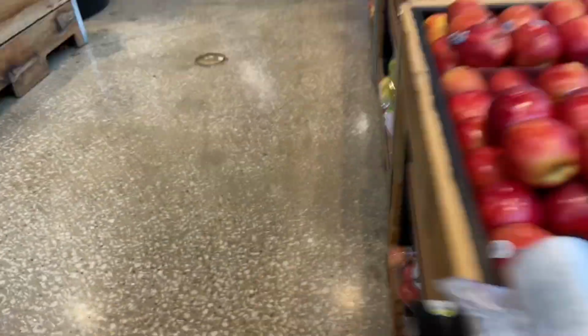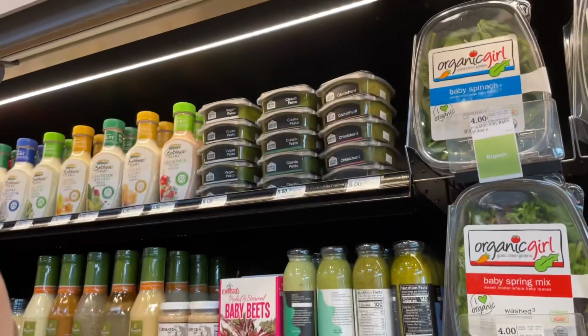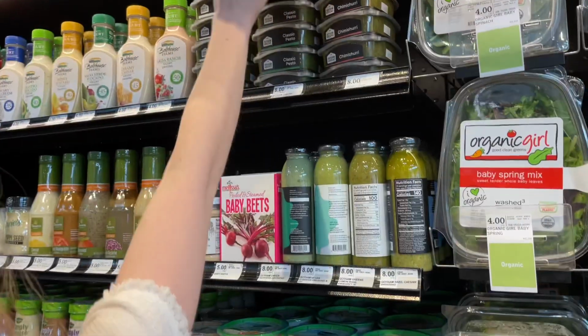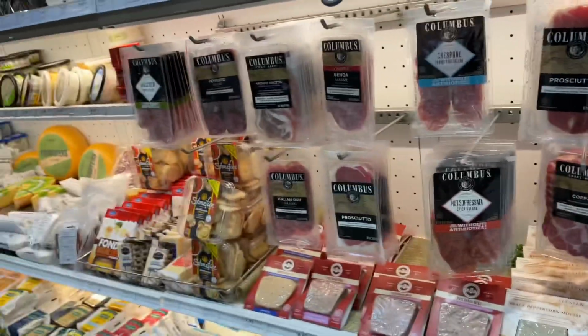Oh, the farmer's market is cool. Expensive, but it's good stuff. Yeah, it's a good thing I'm buying it. I'm proud of you for not stopping in the wine section and getting a bottle of wine.